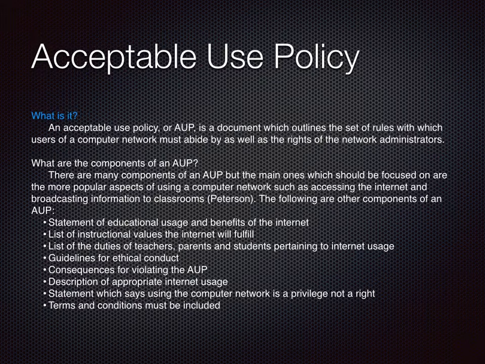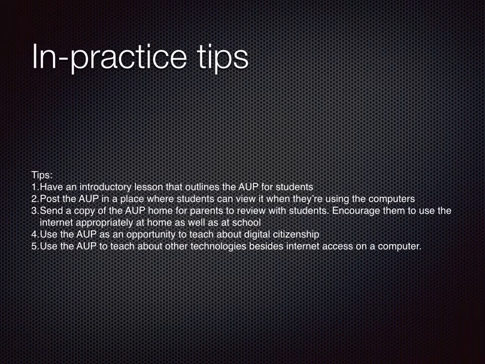And these are some other components to keep in mind when you're drafting an acceptable use policy, making sure you state the educational usage and benefits of the internet, listing the instructional values the internet will fulfill, listing the duties of teachers, parents, and students pertaining to internet usage, guidelines for ethical conduct, consequences for violating the acceptable use policy, description of appropriate internet usage, a statement which says using the internet and the computer network is a privilege, not a right, and terms and conditions must also be included in your acceptable use policy.